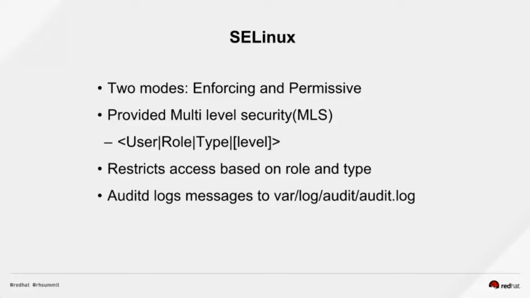It has two modes of operation. One is enforcing, one is permissive. Enforcing is usually the default, but many times we have observed people sometimes disable it. In permissive mode, it does not implement the mandatory access control, but it logs the denials which have occurred in the audit file, right?